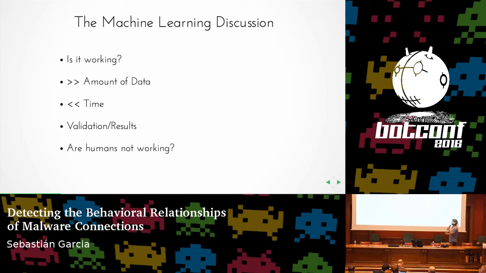So the thing is, even if you don't like it, at some point, you would have so much data and such a small amount of time that you need to start automating this. You start doing scripts, running tools, looking at the data. You don't have the people. You don't have the resources. So that is the path to machine learning. Maybe a dark path, but it's a path. At some point, you start automating. You need to automate. And that's where machine learning can help you, okay? The problem is that, yeah, with machine learning, you have validation.